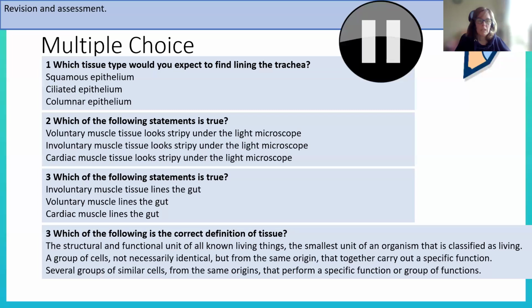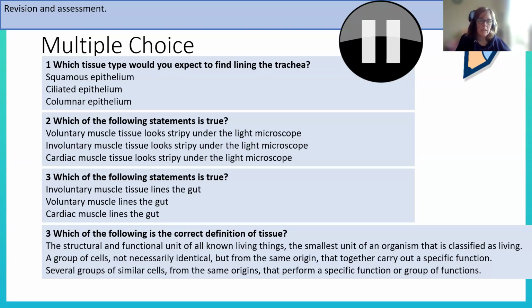So what I would like you to do is have a look at these questions and have a think about the answers. Oh, I've got them labeled 1, 2, 3, 3 there. That should be 1, 2, 3, 4, obviously. But think about the answers, write them down, and then you'll be thinking about the stuff that we did last session, hopefully, and be able to move along.